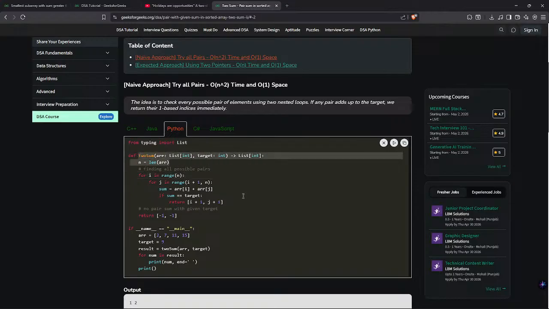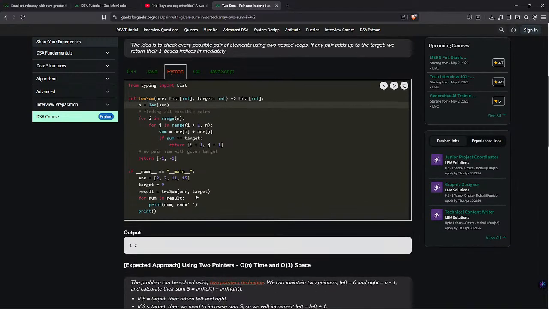List is integer and target is also integer. Okay, list. Okay, so let's work on this one.